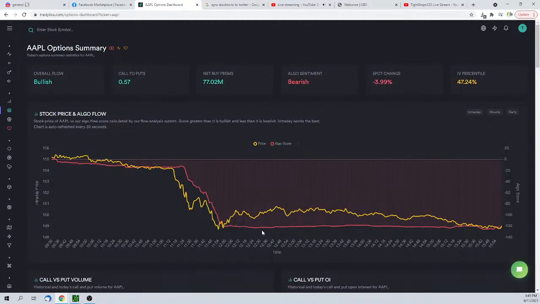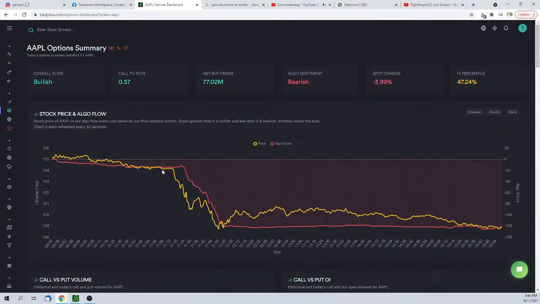And I have 4 screens, so I've got my TOS on one screen where I watch about 5 or 6 tickers at a time, but this is what I want to see when I get an alert. So let's say it alerted Apple for a put here. This is what I want to see. I want to see this algo just puke along with the price action.